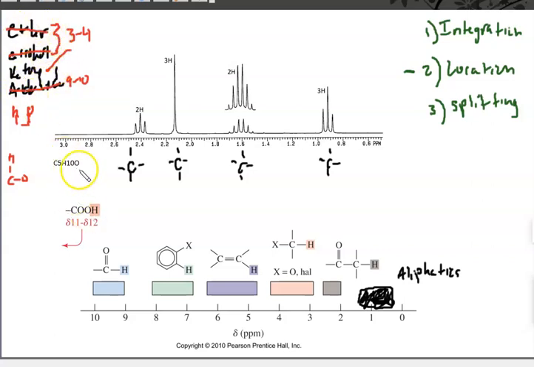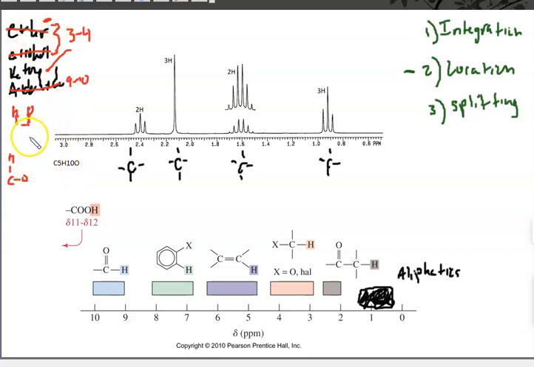Look at your formula. See if you can eliminate functional groups so that you have an idea as to what it possibly can be. So I already know this is going to be a ketone. All right, that makes sense? Can't be anything other than these 4 things. There is no other functional group that you have learned that has 1 oxygen. I guess it could be an epoxide, but an epoxide is a type of ether. So if you wanted to put epoxide, but again, I would see peaks up in the 3 and the 4 range.